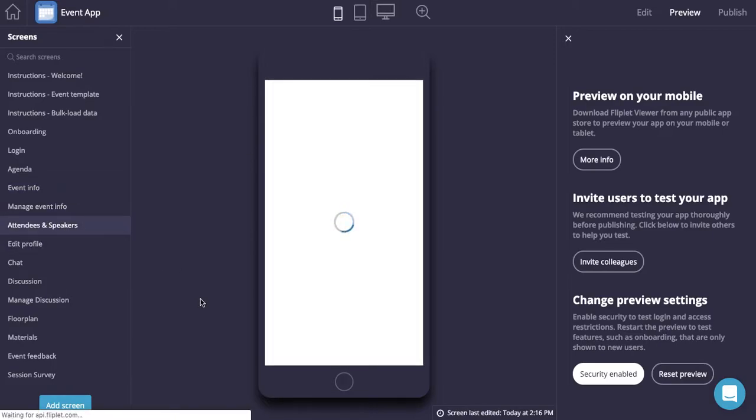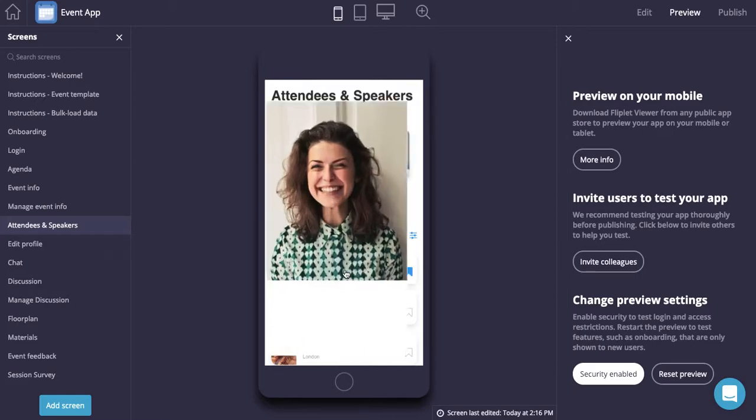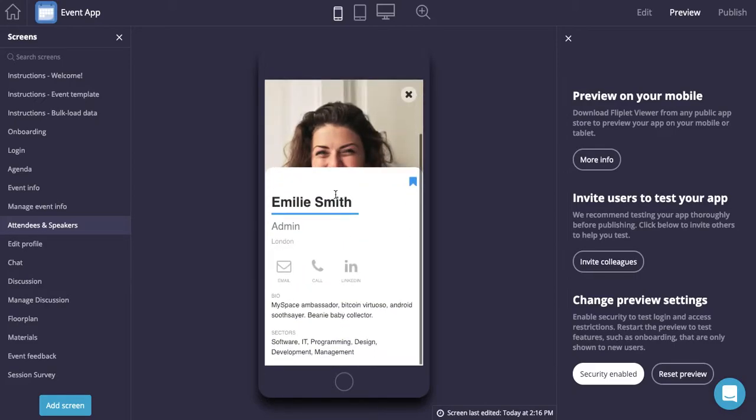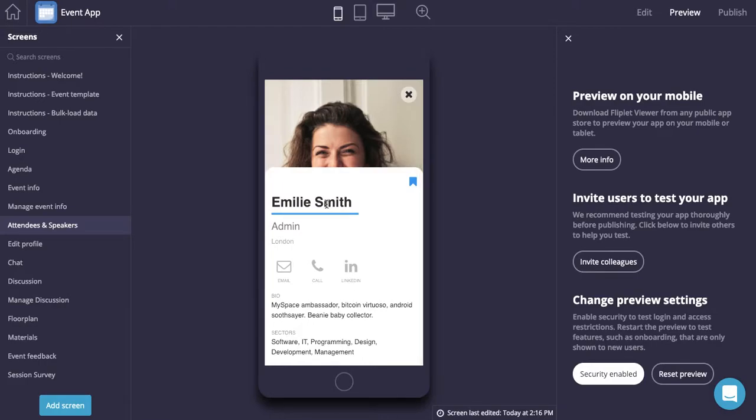We do have a directory of attendees and speakers, so in here you can find and connect with other attendees or speakers via the list of profiles. You can also chat with other users, so if you wanted to talk to Emily, you would be able to find her in the chat and start a conversation if she allows her data to be displayed publicly. So you can see the roles, locations, and different ways of getting in touch.